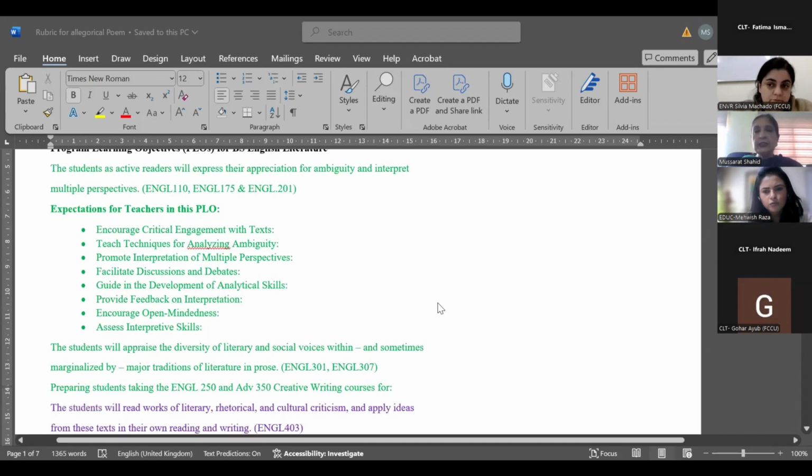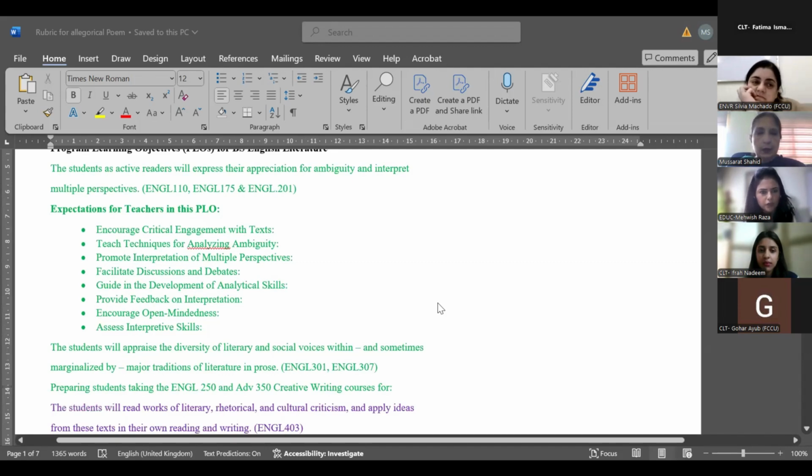So analyze societal issues. Mussarat, we cannot see your screen. We can't see the task description. If you can minimize it or maybe scroll down a little bit. Okay. Can you see it now? Like we can see it, but we can just see expectations for teachers in this PLO. No, I have shared, there's a table. You can't see the table? No, Mavish, no. I shared it with you. Can you show yours, the one that I shared with you? I'll take a moment to do that. But in the meanwhile, I'll just share and yeah.